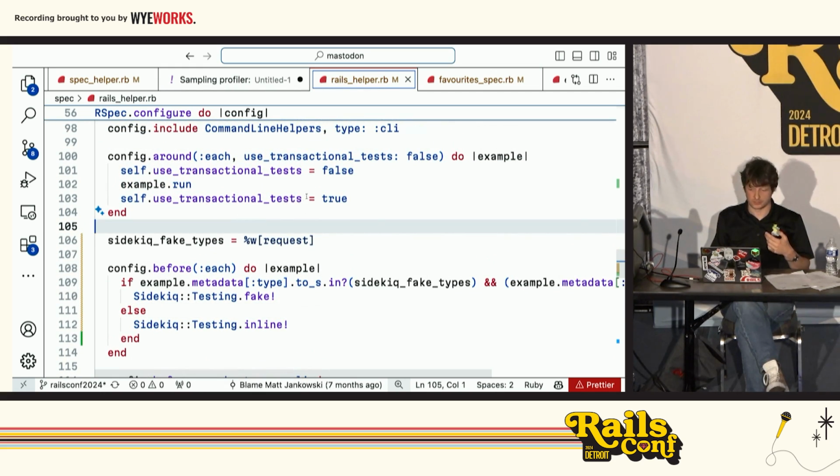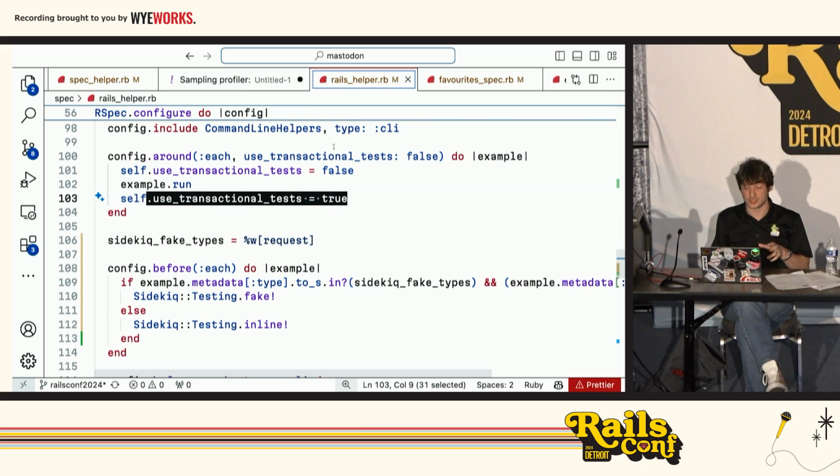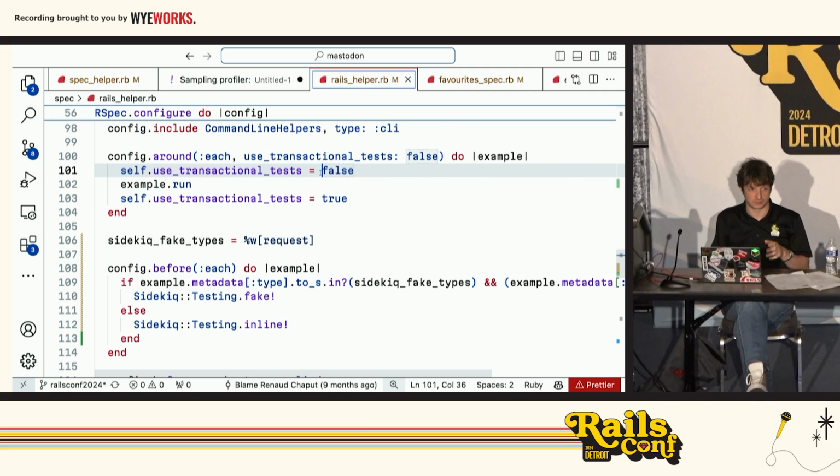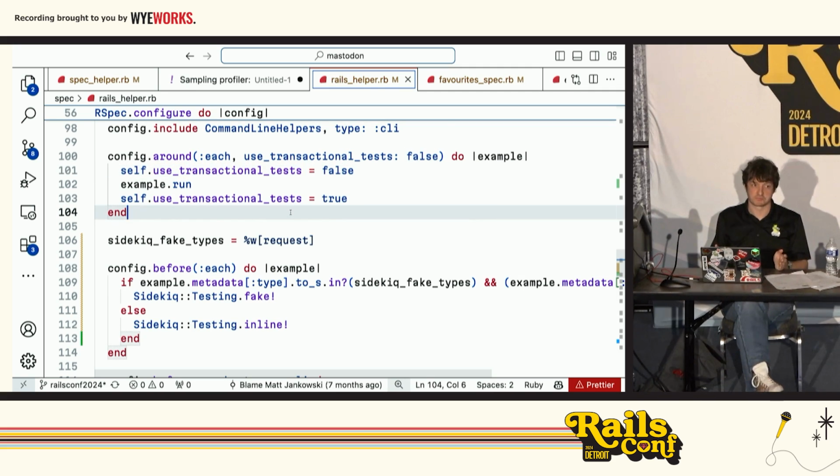One thing I'm probably not mentioning is that the Mastodon code base uses transactional tests by default. There are a few tests not using transactions, but most of them do. And if you're not using transactions, you're doing something wrong with your test suite. Someone mentioned the CI difference this morning, that writing to the database on CI is slower than on a MacBook. But actually, if you're running anything within a transaction, there is almost no actual writing to the disk, because they all roll back in tests. It's mostly in-memory manipulation, so you're not feeling a lot. And transactions help in many other ways: keeping your tests isolated, fast, and safe to use.